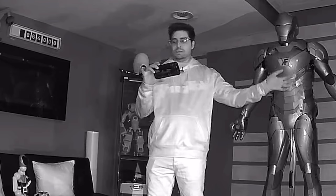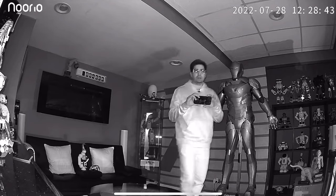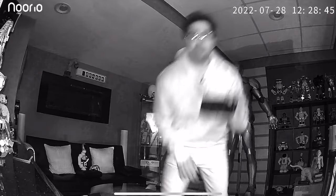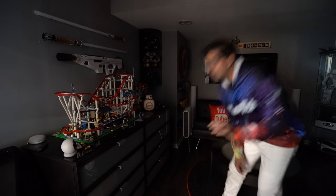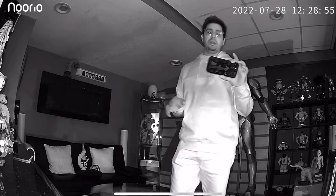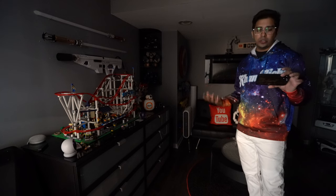That is actually pretty cool that it's able to do that. So the night vision is actually pretty darn accurate, and it's quite clear too in terms of the footage. Wow, look at that. That's absolutely mind-blowing. So I love the fact that they do have that feature in here, allowing you to use it for your own personal use.